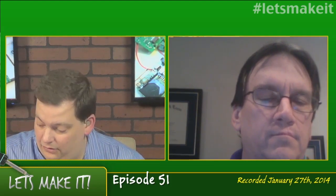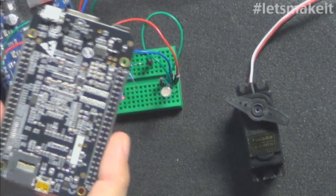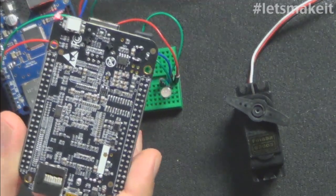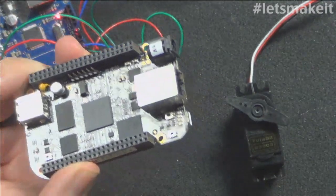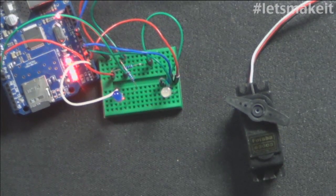If you look at this, actually, I can go to the, I don't know if you can see it in the overhead or not. There are surface mount parts on both sides of this board, and a ton of them. Look how small they are. And then on this side, too, the thing's just full of parts. So it's a very tight design. There's lots and lots of parts that are on it.